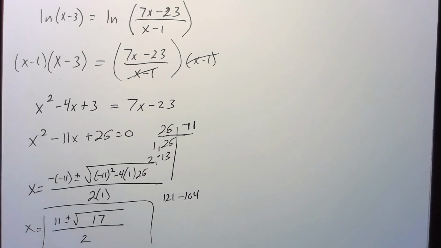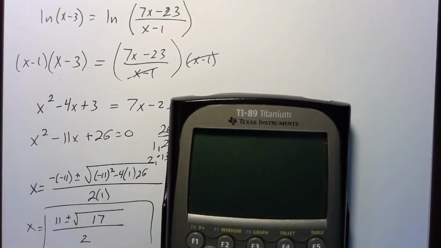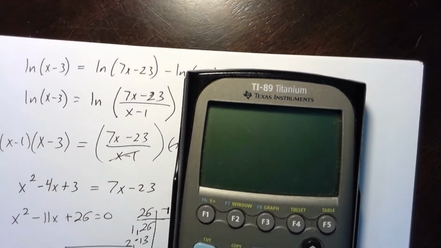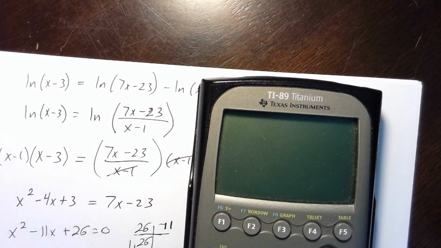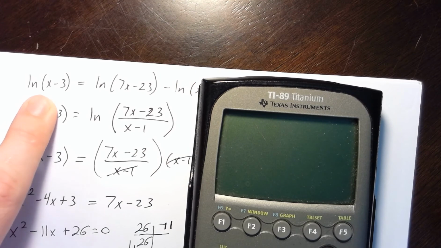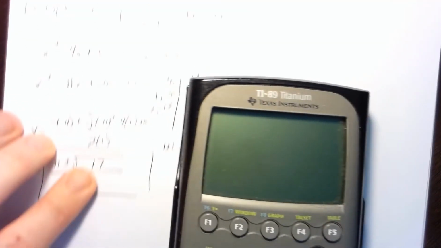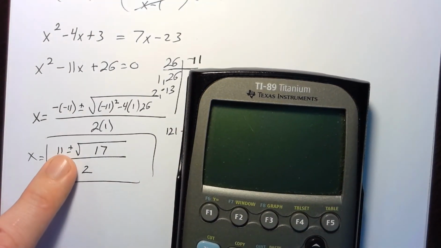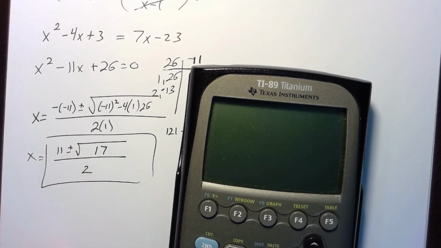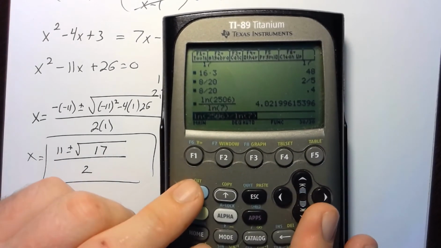Well, this is where, again, you're going to go straight to your calculator, and what I would do is I would go ahead and evaluate x minus 3, where x is going to be this whole thing. Skipping the plus or minus, I'll do the plus first. So I'm going to go ahead in here very carefully. I'll just type in the first setup of it.